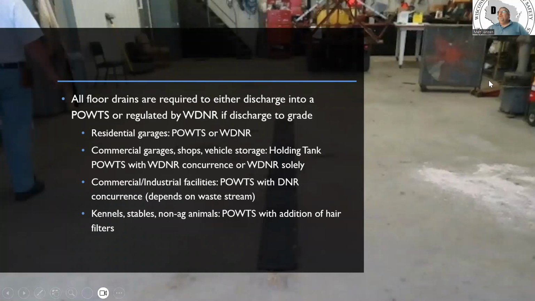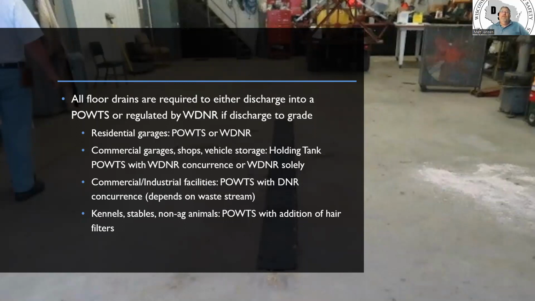But you can look around at what's going on in this kind of facility. There's some equipment, a little lawn tractor and stuff here. It looks like some kind of a repair shop. And it's got equipment here. So there's probably some oils and grease and things like that going out there. So it's important to find out what potentially can go to that floor drain.